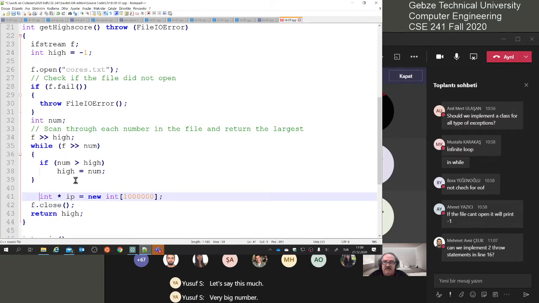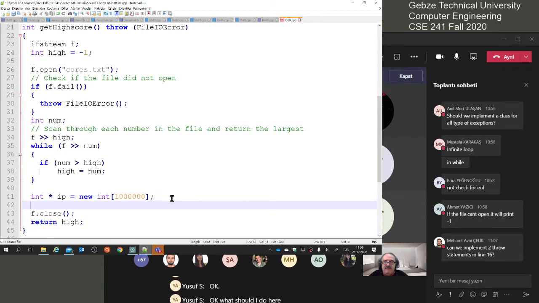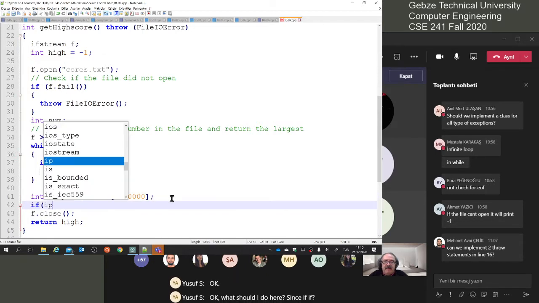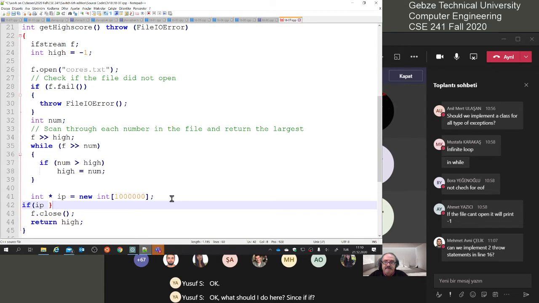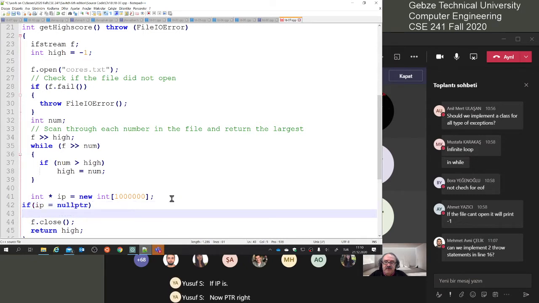What should I do here? If ip is null ptr, right? Then what am I going to do?